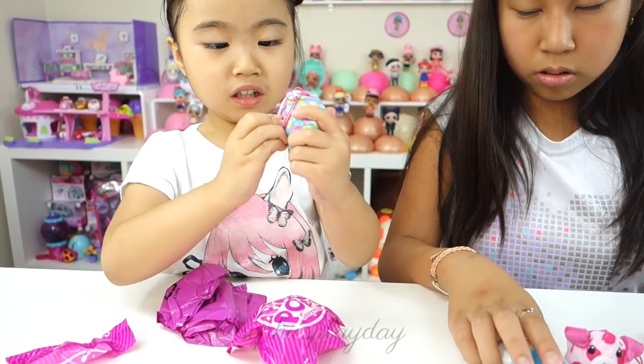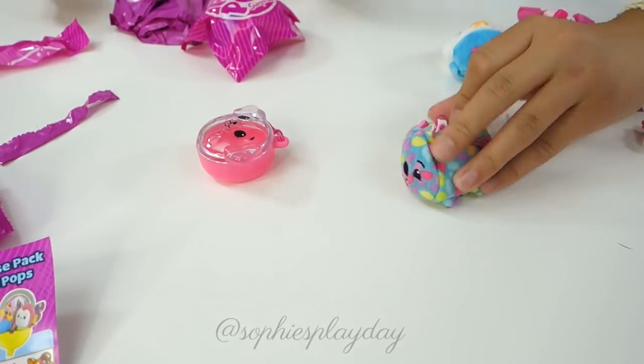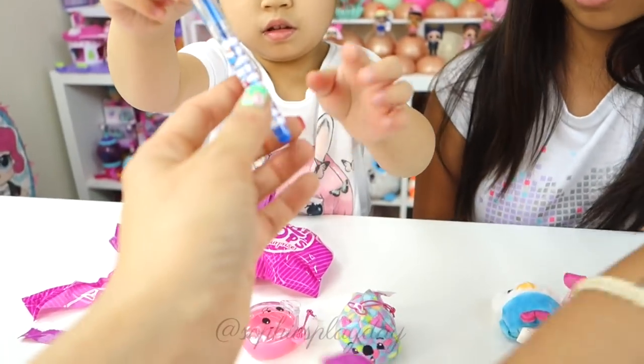What did you get, Sophie? Let's see. Oh. Is that gumbo? Oh, I think that's gumbo. So you have the apple scent. Alright. Oh, you got a pen! Sophie keeps hitting pens. Yay!